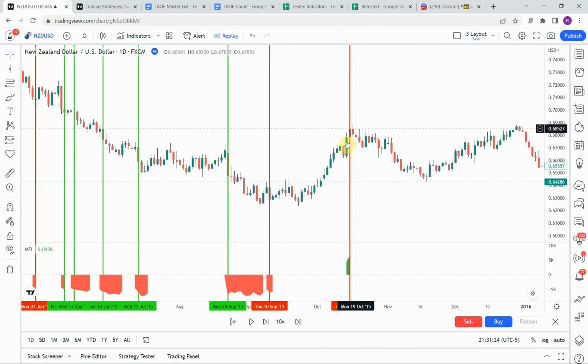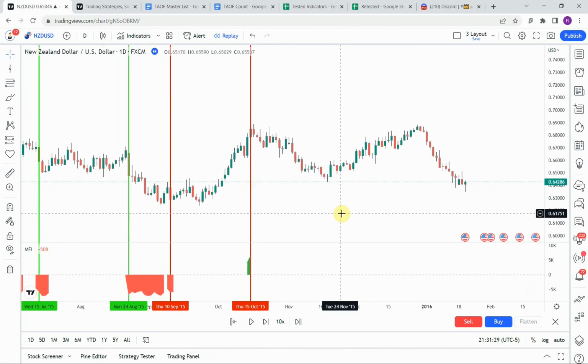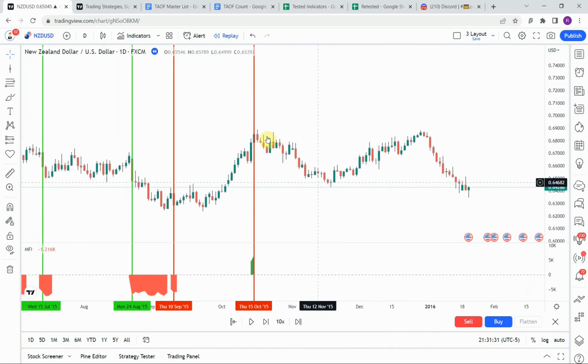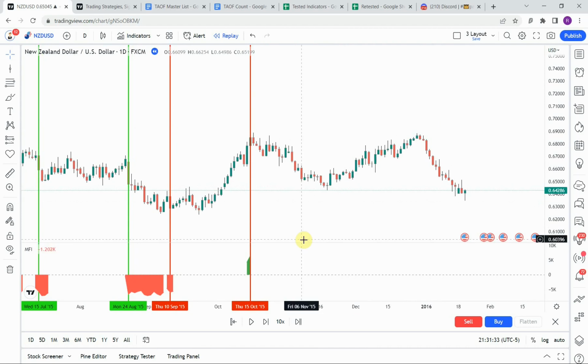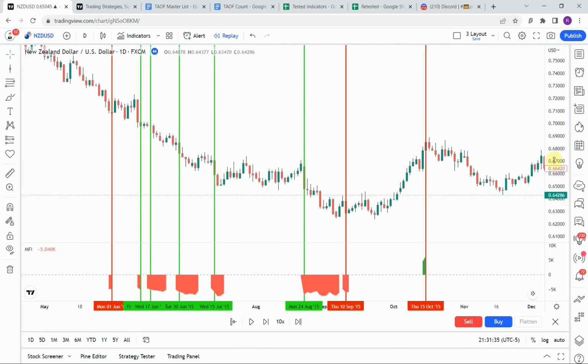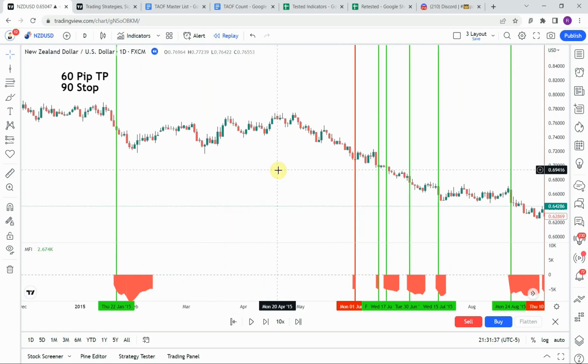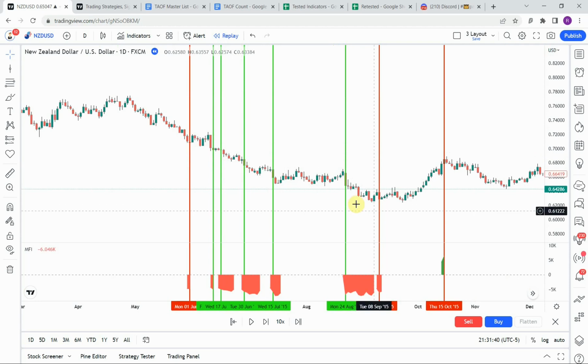You can see that we get a really nice push to the upside, but it took quite a while before it finally figured out that it was actually moving. The same way here, nice push down, nice push up, and nothing on the money flow. But the way it was, it worked rather well, kept us in some nice continuation trades, but kind of started to stumble right here as we were hitting the bottom and starting to curl our way back up.